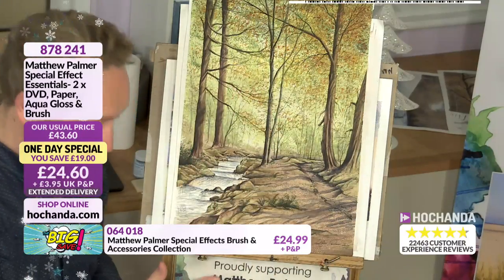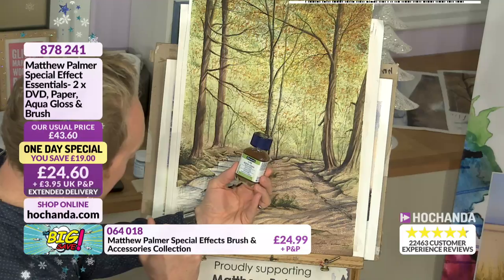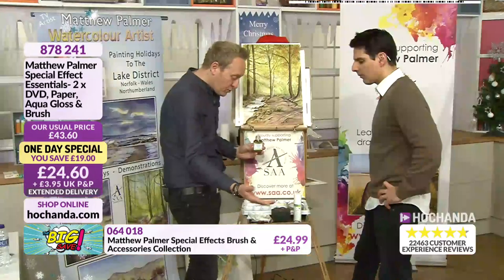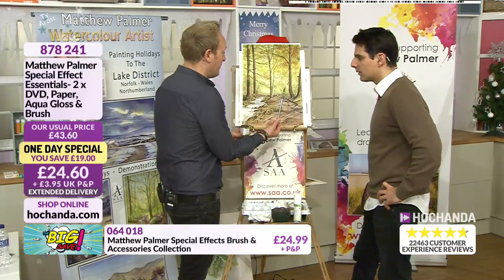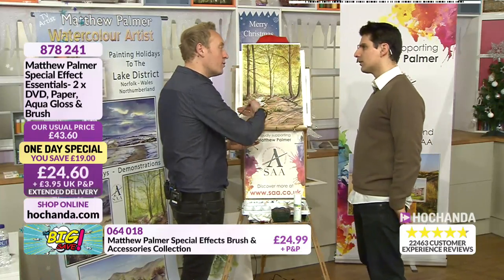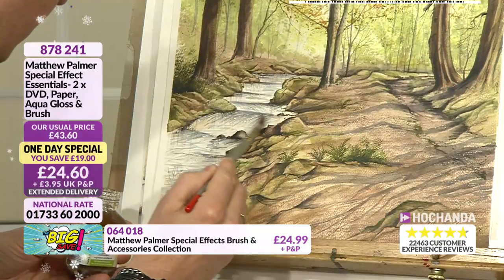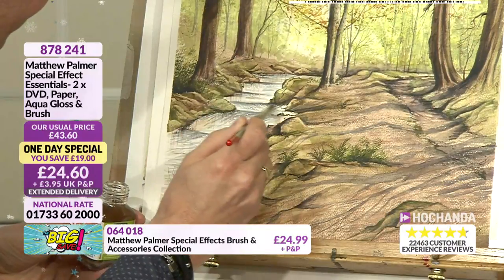But I wanted to show you one of the products from the One Day Special, which is the Aqua Gloss, of course, and here it is. A bit of a shake-up is always advisable for this, and basically what you do is you go straight in with this. You don't have to do anything apart from that. Brush-wise, any brush does the job. I'm just using a standard round brush, that people watching will have at home. This one's a size 10, for example. Now, if you want to make the water look a little bit more polished, a bit shiny, make it stand out a bit, literally, just go in with a clean brush and just paint it on the water. Now, as soon as you do this, straight from there, you can see it's got a bit of a polished feel to it. It kind of brings it to life.